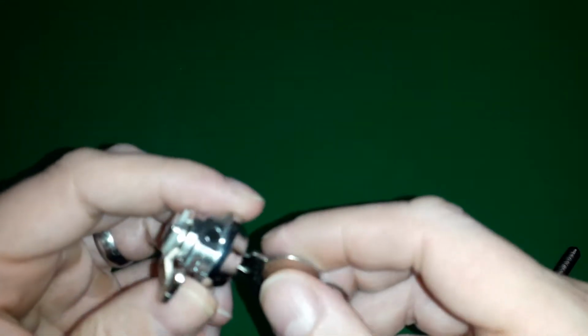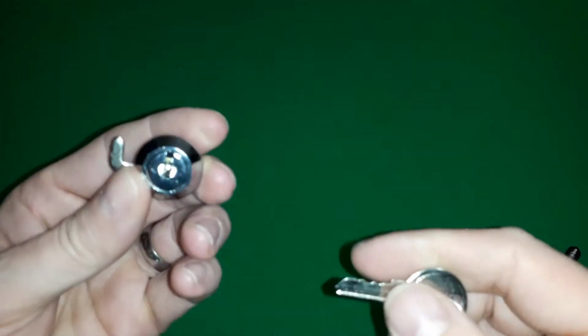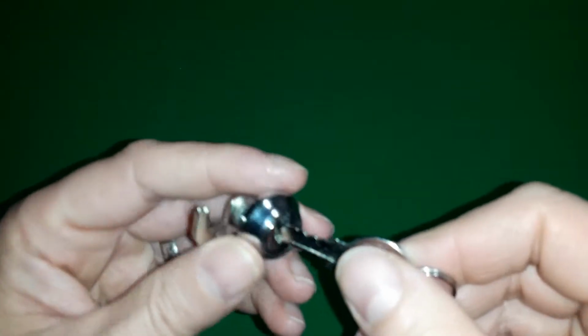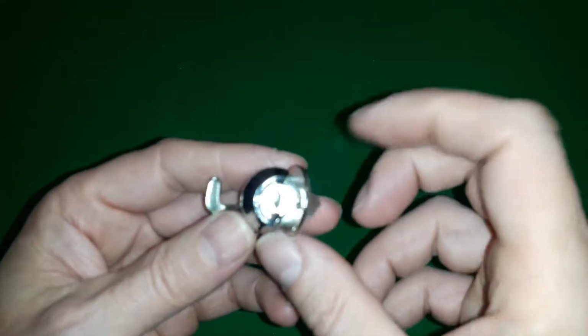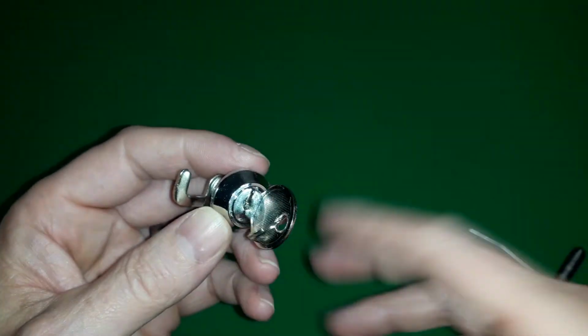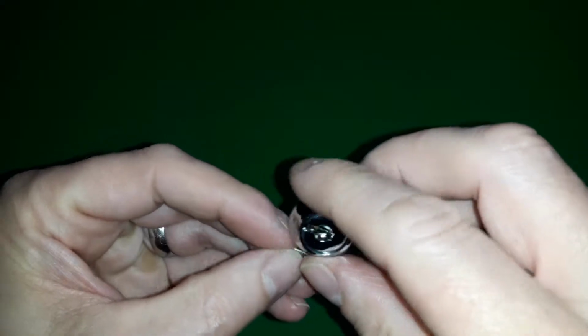This is a wafer lock that I had taken off a tin that I think got damaged or something. And this was used to secure, would you believe it, quite a bit of money. For some reason the tin got damaged, and I was asked if I could open this and take out what was inside it. So I did that. This was on a tin probably around about the same size as that one. There you go, it's kind of locked.